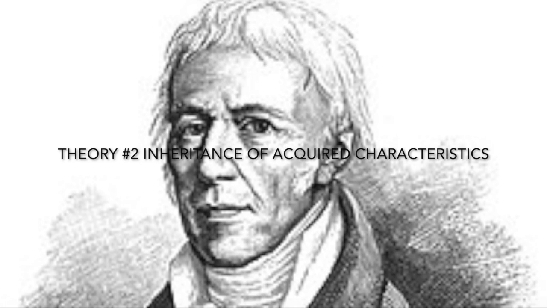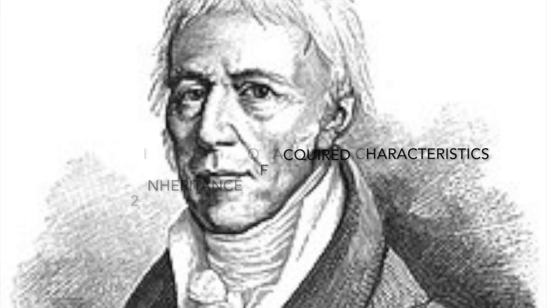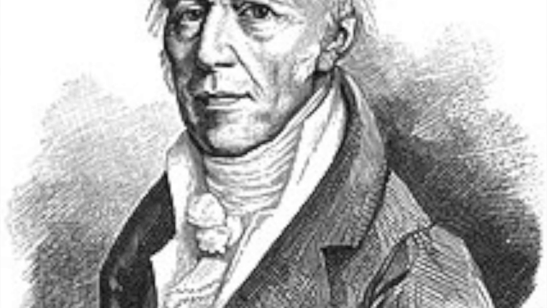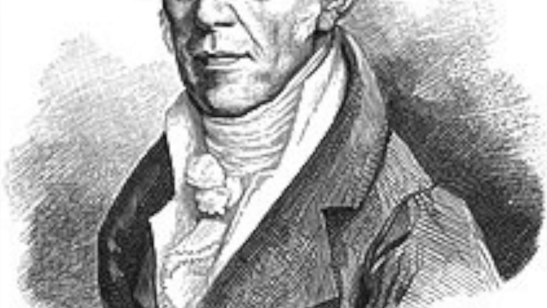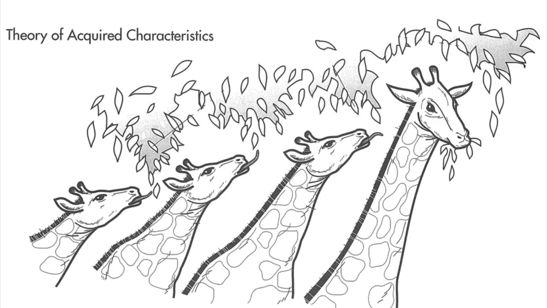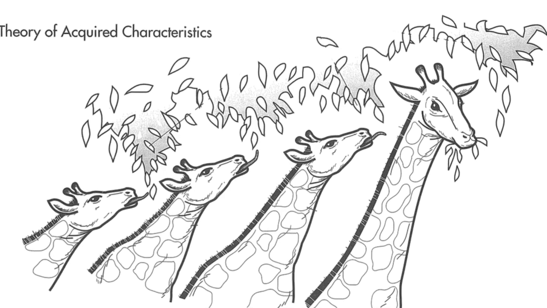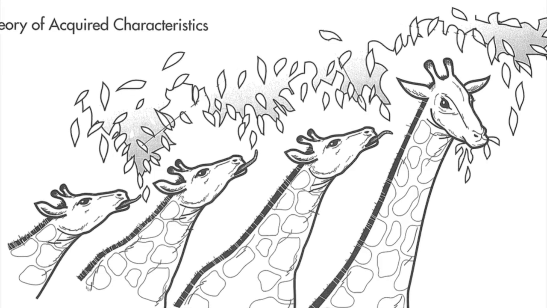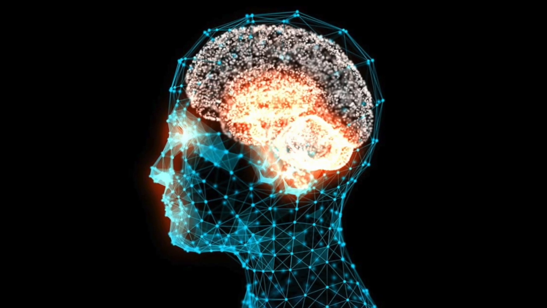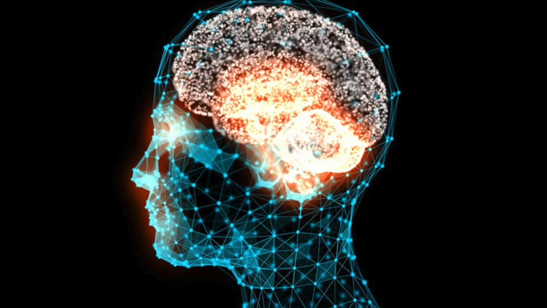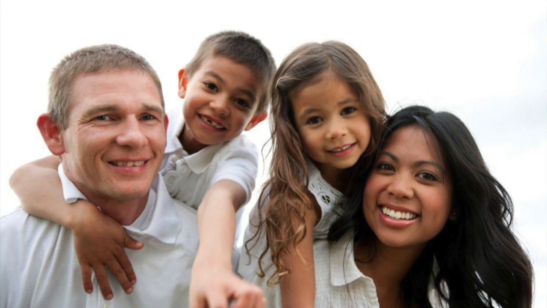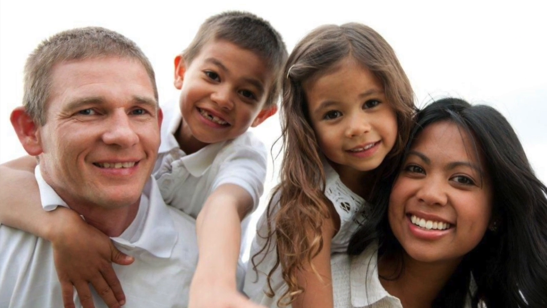The second part of Lamarck's mechanism for evolution involved the inheritance of acquired traits. He believed that traits changed or acquired over an individual's lifetime could be passed down to its offspring. Like, for example, giraffes that had acquired long necks would have offspring with long necks rather than the short necks their parents were born with. Another example of this would be that if you are super intelligent and you know how to play games really good, then your child or offspring will inherit the same traits that you have.